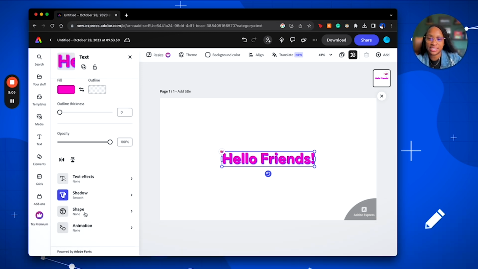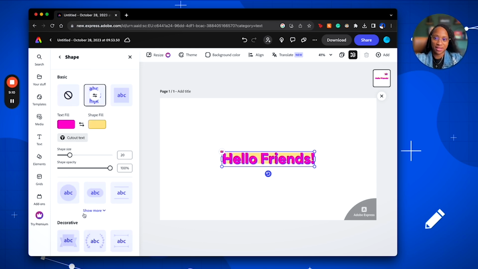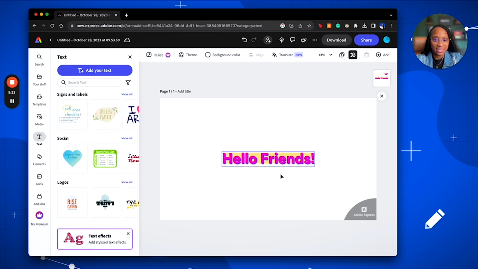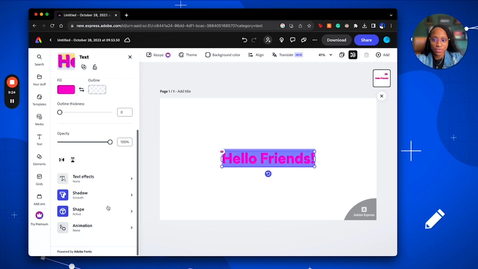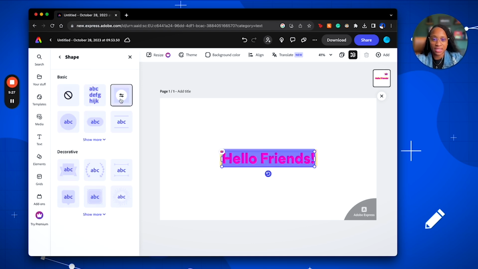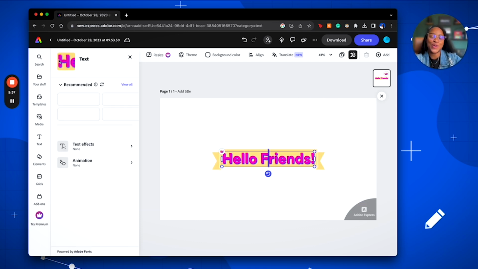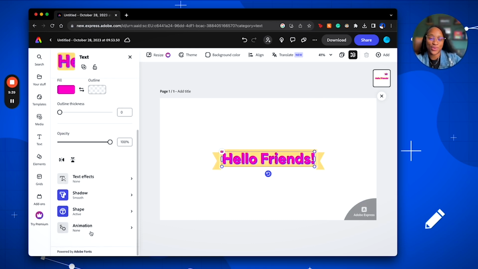Now, let's say I wanted to make it a shape. So I can turn this into a shape, or put it in a shape. So I wanted to put it in a circle. I can press this and it puts it in a circle. I can add this and it'll outline like that. Oh, let's go back. I can put it in a triangle. I can put it in some leaves like that. Or put it in like that, or like this. So you have so many options when it comes to what you want to do.